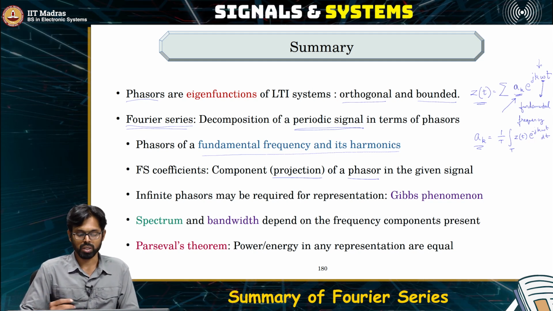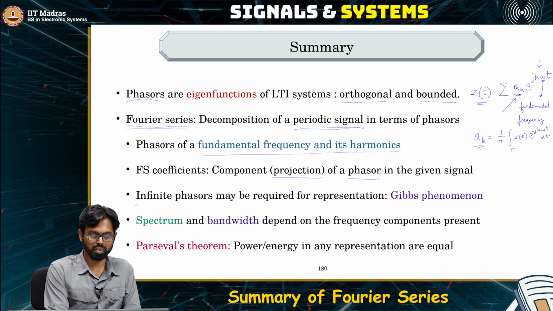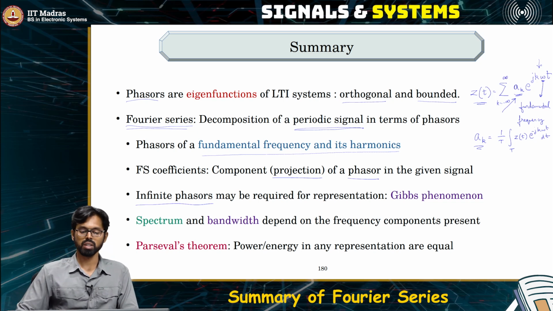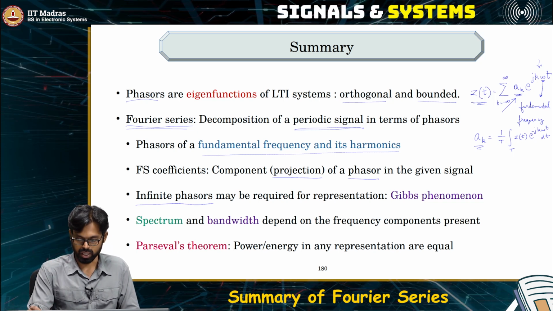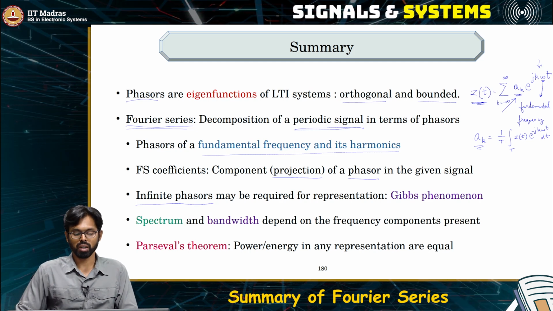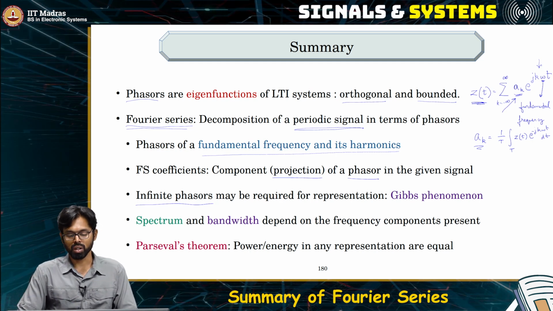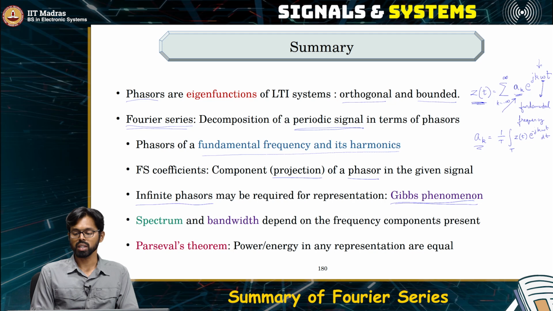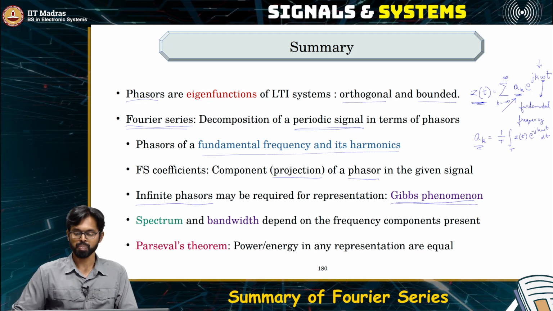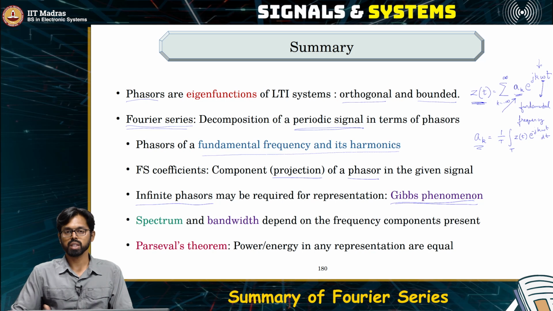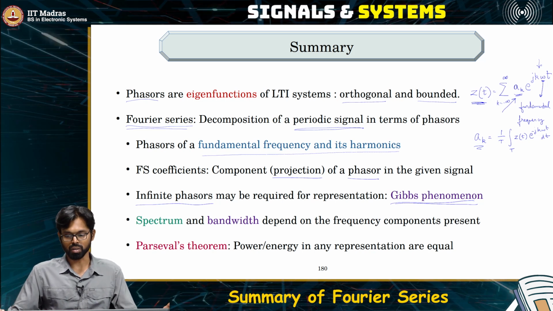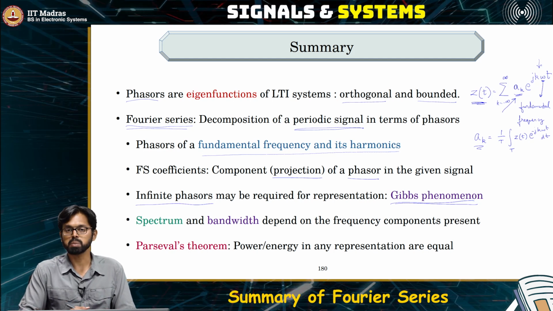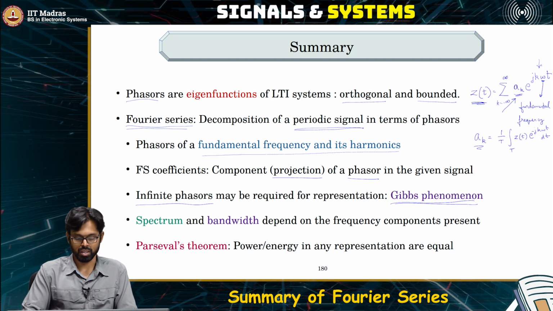Now, one thing that we saw was that it may be required in certain cases to have an infinite number of phasors. That is, this k may have to go from minus infinity to infinity in order to fully represent the signal z of t. And if you don't use the infinite number of phasors to compute z of t, you may find ripples in the representation, and that is what we called the Gibbs phenomenon. Especially in simulations and in practice, you may not be able to add an infinite number of them. You may be adding only a finite number of them, because of which you might end up getting the Gibbs phenomenon instead of observing the actual signal itself.